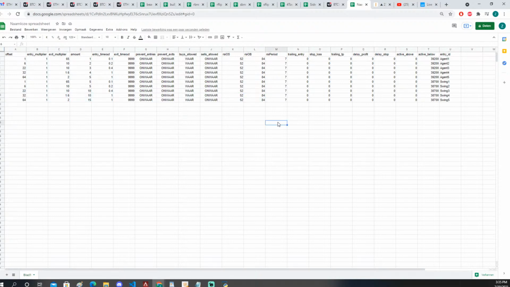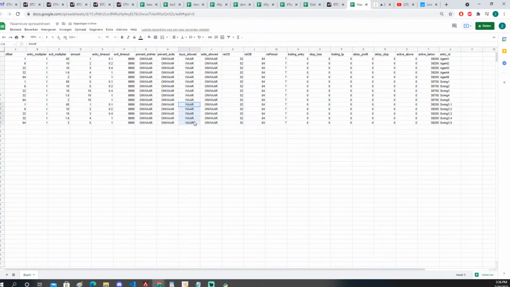Now what we can do is say that if this one is hit, swing 3, we're going to create a child for him, and his child is going to handle the position that swing 3 got in. So if this order is filled $22 below the market price and the price is below 38,700, we want those 10 contracts to be handled by 5 different children. Those 5 children are going to sell the contracts that this parent bought for us.